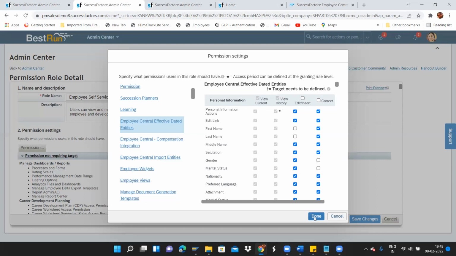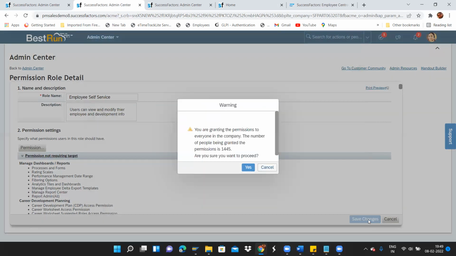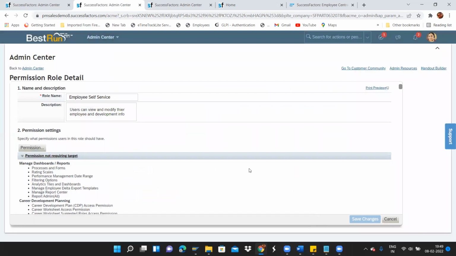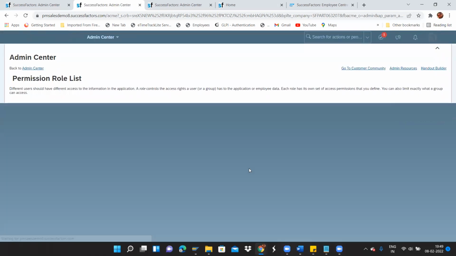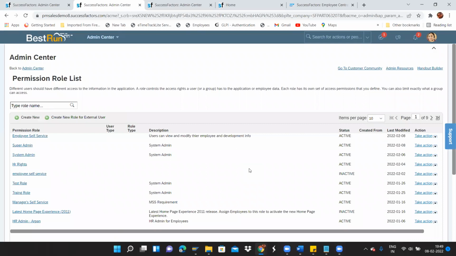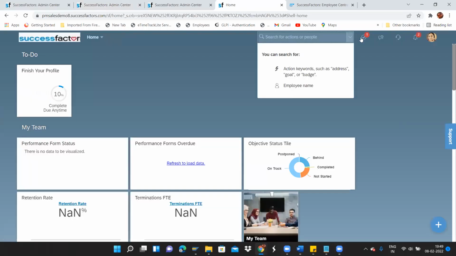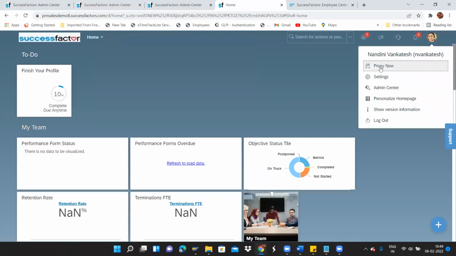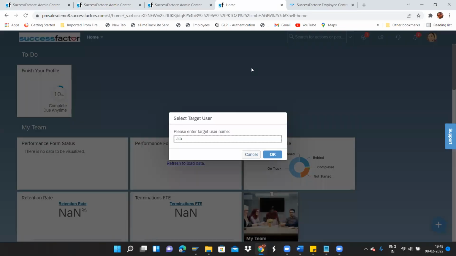Now see the differences. Let me proxy with the user.